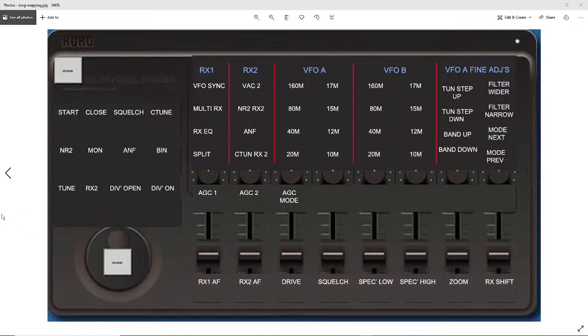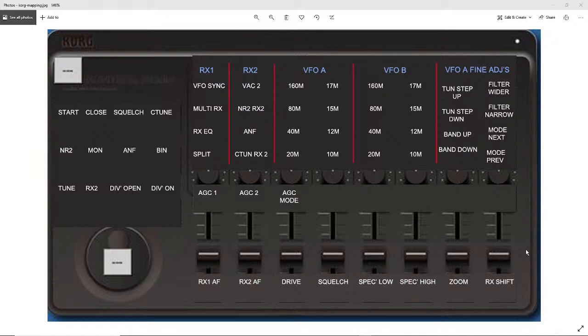I took a screenshot of the front panel of this thing, and I flew it into Photoshop, and I labeled all of the functions, all of the buttons, what they do, and the knobs, these 3 knobs right here, and all of these sliders have very specific functions. This device does work in spite of the lack of the VFO control. The functions on it, the buttons, the knobs, and the sliders are very, very nice the way it works with Thetis.